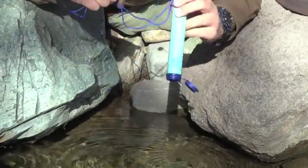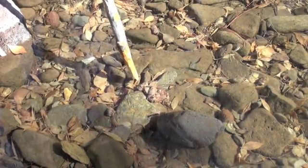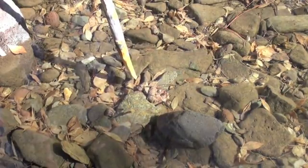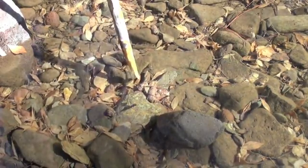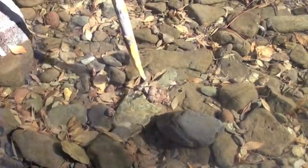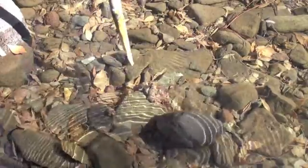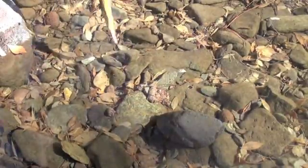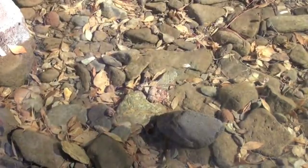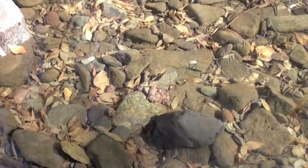Okay, cut it. Okay, now you can see this. This is one of the biggest reasons that you have to be careful in the backcountry when it comes to your water. This is the same pool that Jeff was drinking out of, and there is fecal matter from wild animals, not only here, but all over behind us. The importance of being able to disinfect your water in the backcountry, whether it's filtering or by some kind of chemical method, is extremely important.